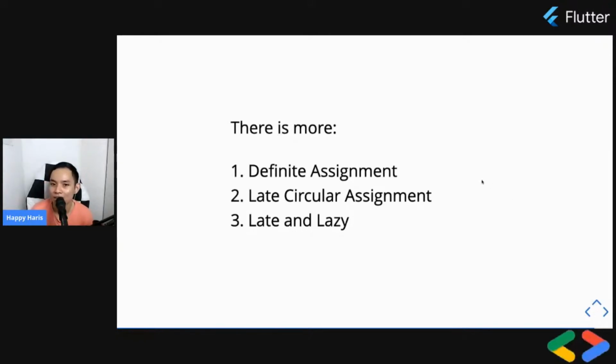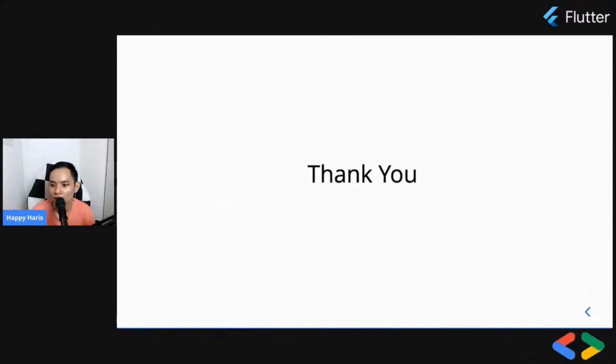I am very excited for this Null Safety feature to come out, because when you create your apps in the future, it's going to be definitely less buggy, and you definitely will know what you can actually get, because when you get a value, you know that it's going to be either a nullable value or non-nullable value. So thank you for this.